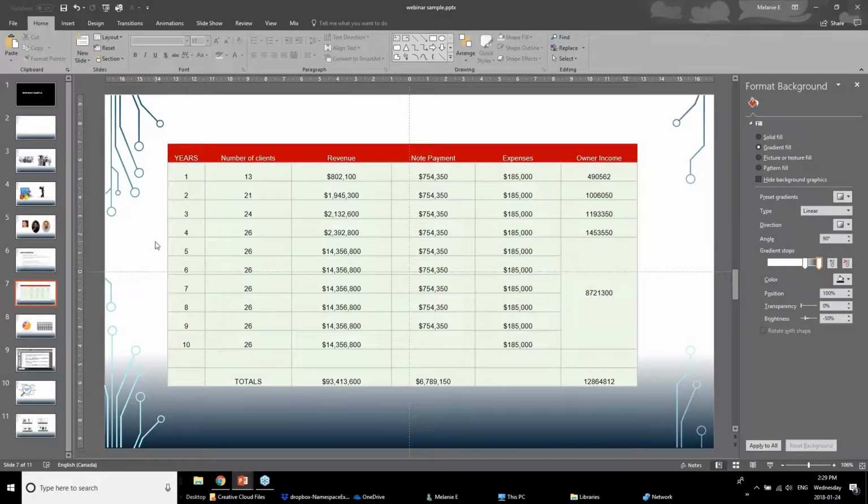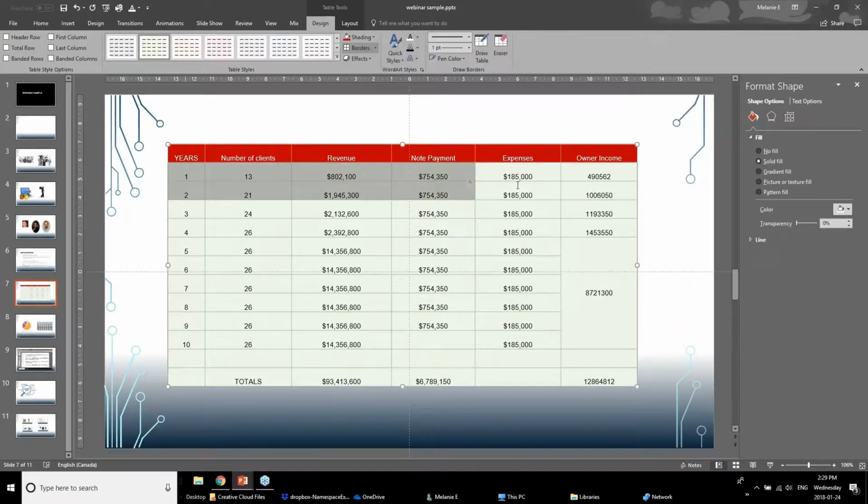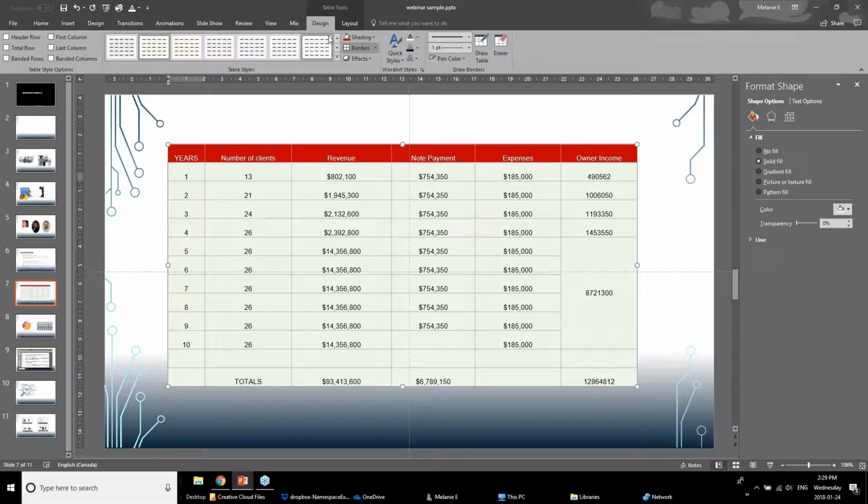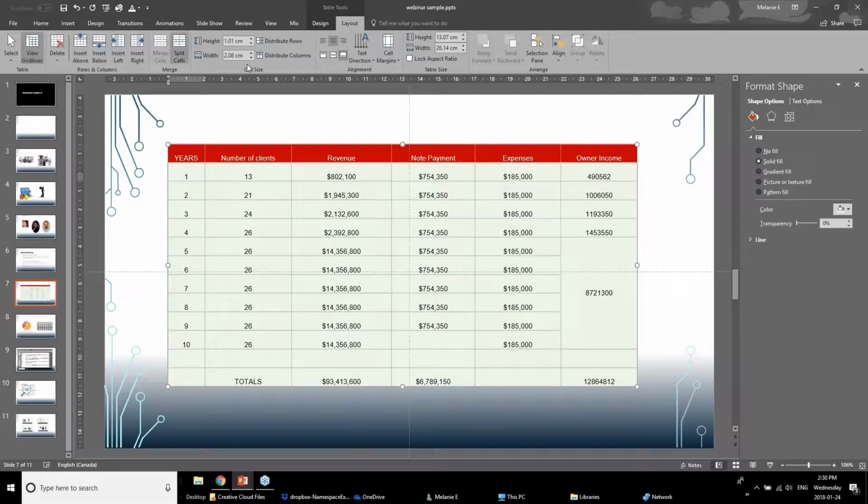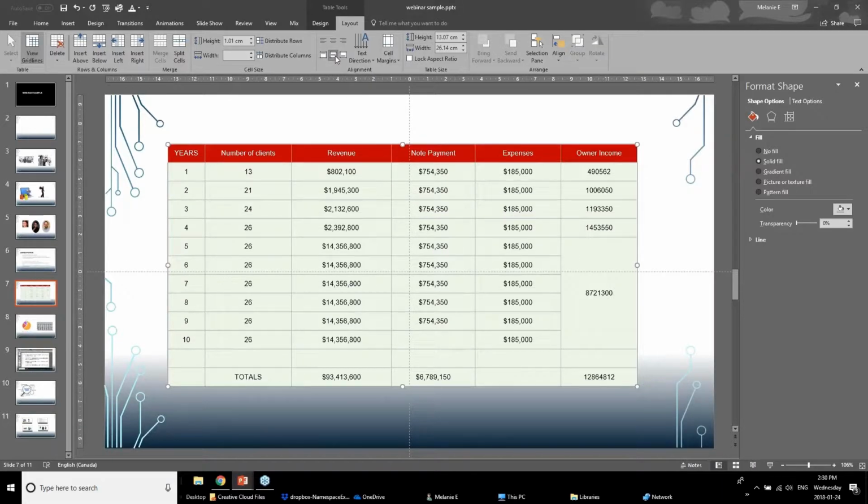Now what you'll see here is that all our data within our table is aligned to the bottom. I find that a little bit hard on the eyes, especially when you're trying to make it as easy as possible for people to scan the information. So this is why we have the Design area, which allows you to play with the colors of the borders and the shading of the columns and rows. If you go along the top to Layout, this allows you to play around with the spacing and that kind of stuff. What I find really helpful is you can do it for the whole table: just select the whole table. And there's an option here, Center Vertically, and that aligns all the text to the middle of the cell.